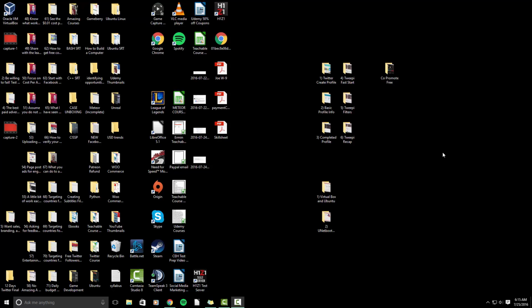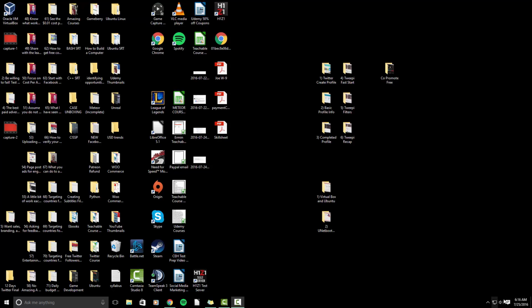One last thing we want to do before we get started with the Ubuntu installation is disable fastboot. I believe Windows started using fastboot with Windows 8, but anyway, we're using Windows 10. Fastboot enables a computer to start up much faster than it normally would from hibernation or sleep, and this can interfere with data transfer. We don't want any issues transferring files between the hard drive when we're on Ubuntu versus when we're on Windows. So let's go ahead and disable fastboot real quick.